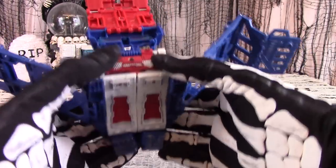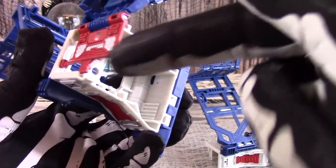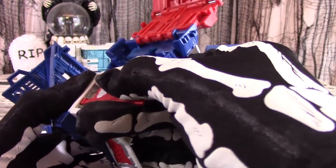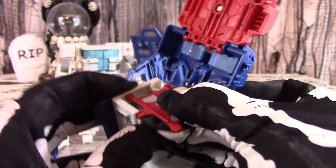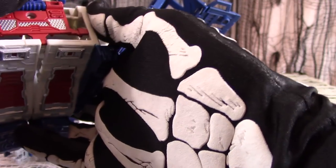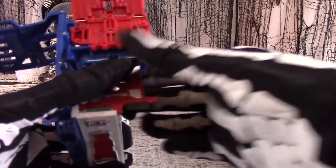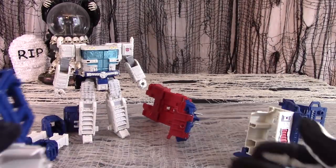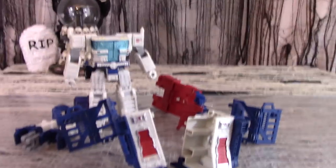The entire rear section of the carrier untabs. You will see that this red section tabs into these parts here at the sides. When you are assembling the trailer, the tabs slide in like this. It's tricky, but if you hold them in place, all the tabs will go together nicely. Simply pull them apart to separate them. Take this red section, put that aside, and also the leg sections go aside as well.